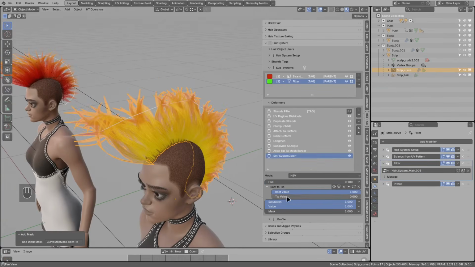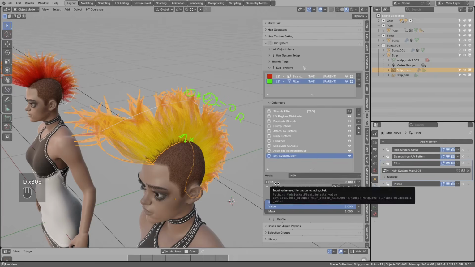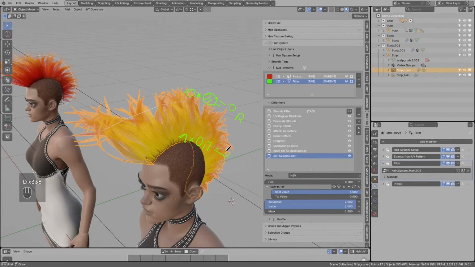So now we have tip value of 0, meaning on the endings we have 0 mask, and here we have mask value of 1. If we get hue 0.1, so it is multiplied, 0 mask is multiplied by hue 0.1, this results in value of 0, because 0 times any hue will result in 0, and 0, if you remember, I just showed you that the 0 gives red color. And in here we have a mask value of 1, which is multiplied by hue 0.1. So this results in 0.1, which is kinda like yellow. In my case, I would like to actually invert that.